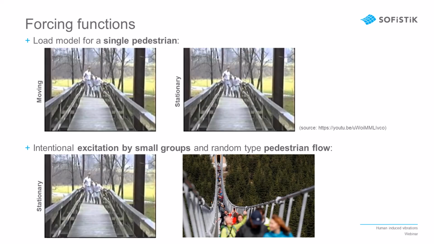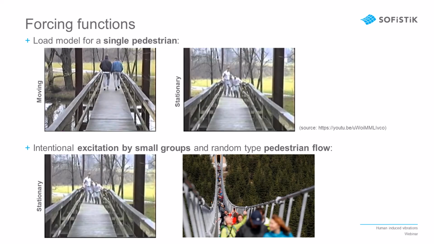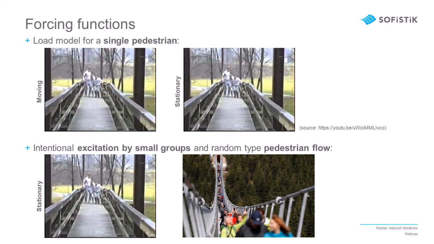Let's start with the loading representing a standard, single human body motion of various types, either mobile or stationary. A standard design case usually to be considered is a human motion of 2 to 3 pedestrians walking or running in step at the fundamental frequency of the bridge. Additional investigation can also be required for cases where a stationary group of people jumps in step.